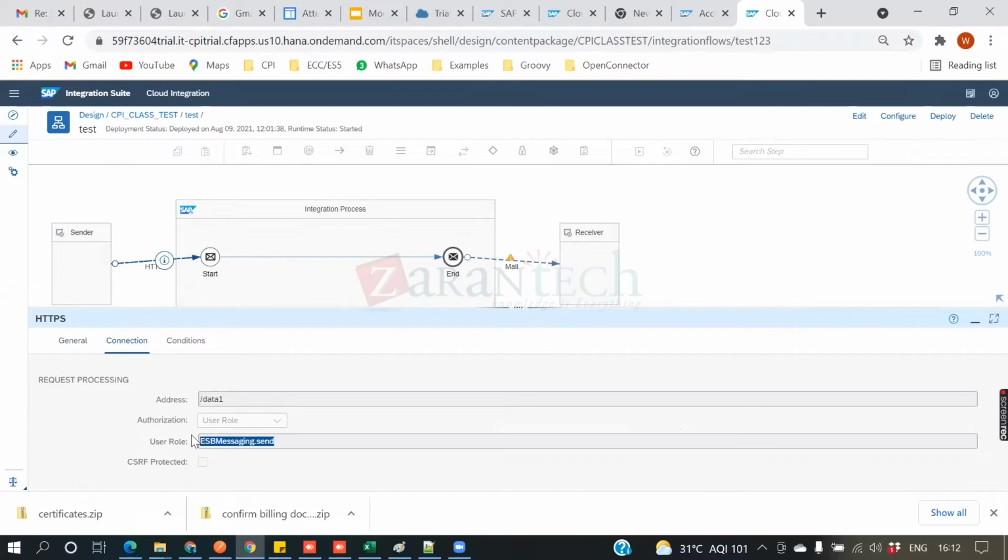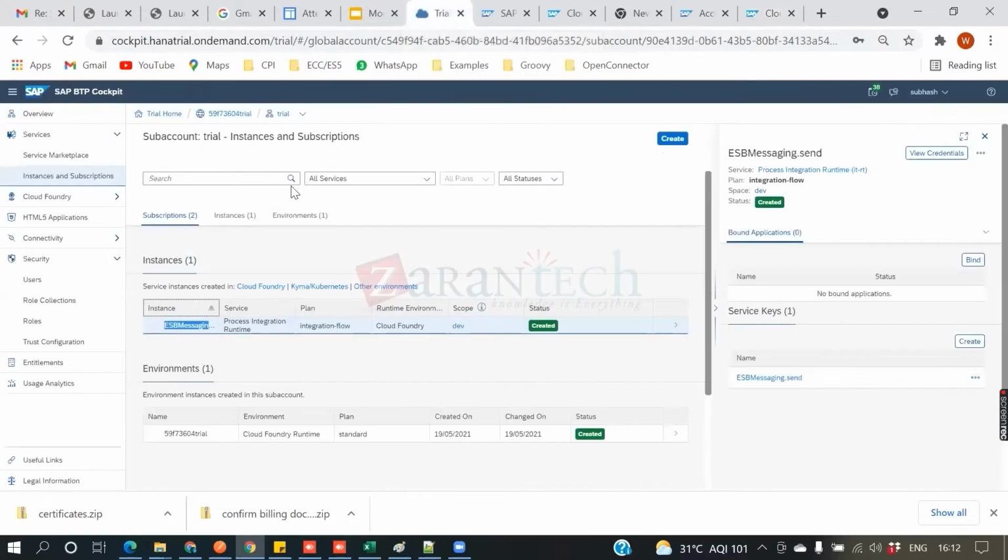This is the standard role provided by SAP. By default, it is not there in this tenant. You should use this same ESB messaging.send.